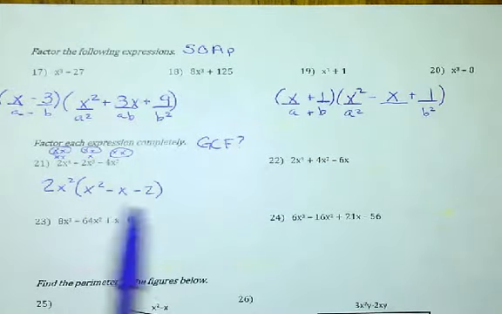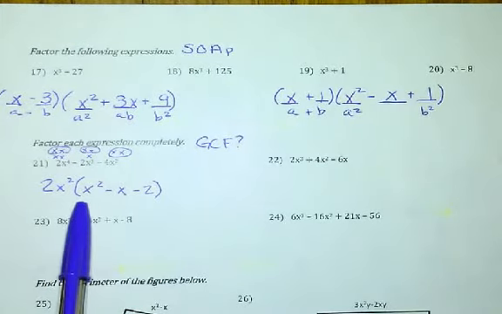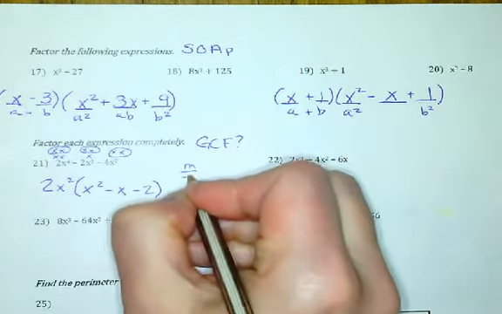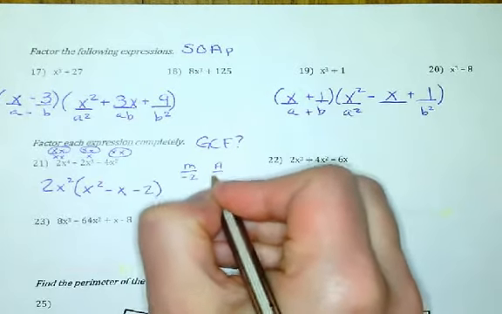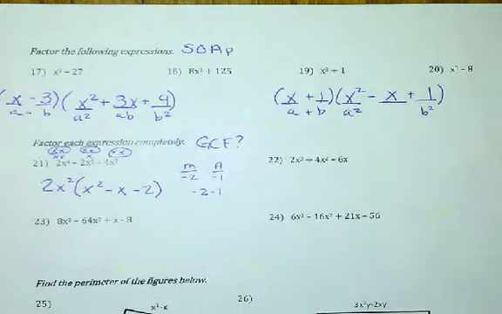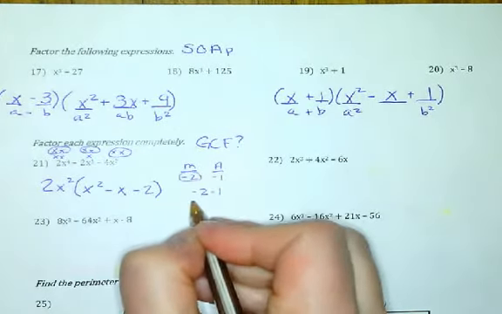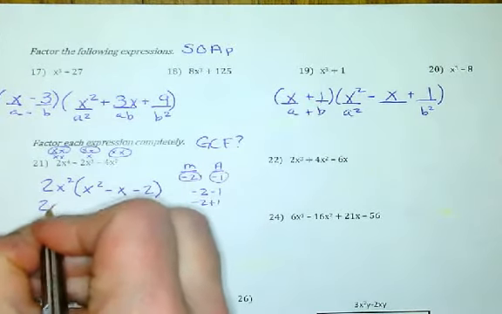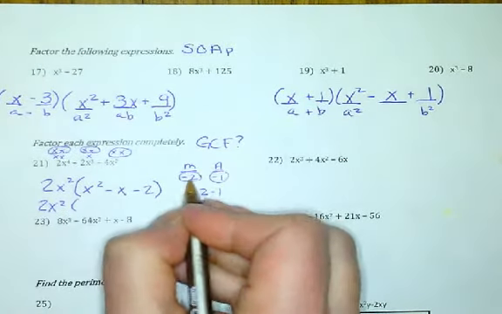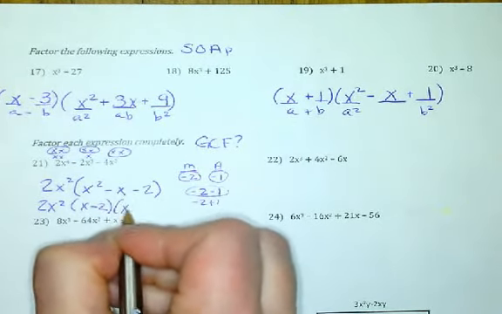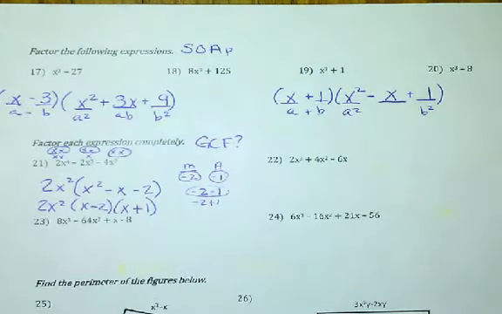Now, I can notice that this can be factored further. Because the a value is 1, I can do super basic factoring. So what two numbers will multiply to get negative 2 and add to get negative 1? Oh, well, negative 2 times 1 would give me the negative 2, and negative 2 plus 1 would give me the negative 1. So my final answer is that greatest common factor on the outside, and then I'm going to use these two numbers, x minus 2, x plus 1.